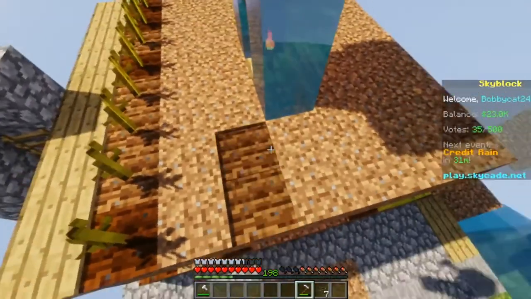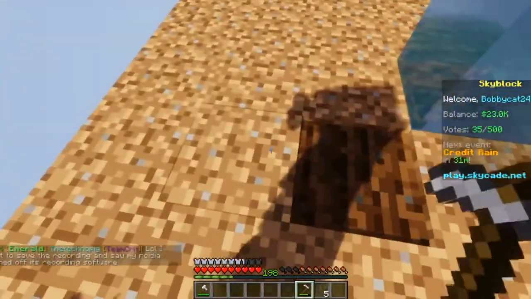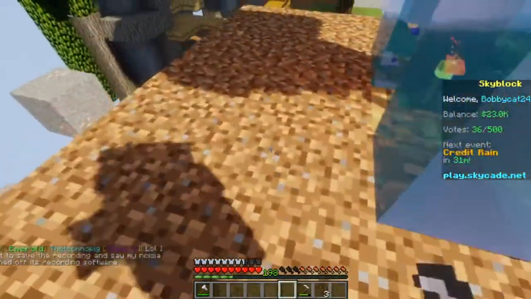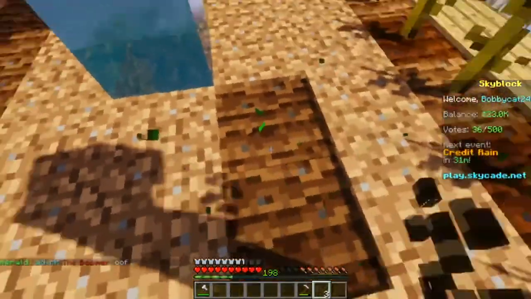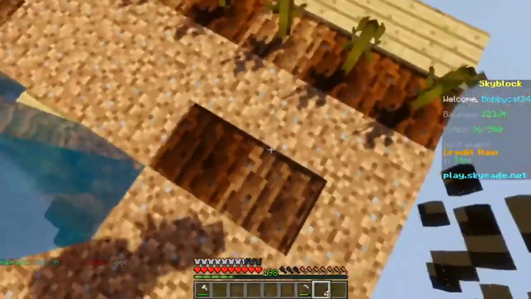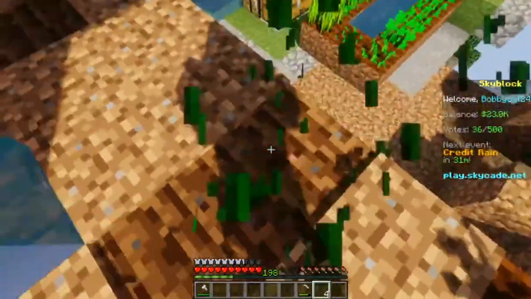Eh, whatever. Low efficiency farming up here. We don't need any of that high efficiency farming. So we're just going to plant out this row. No, I'm actually just going to move these over. Maybe I'll plant some, like, wheat or something. Can you not stomp these out anymore on the server?